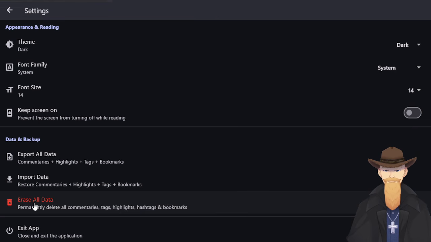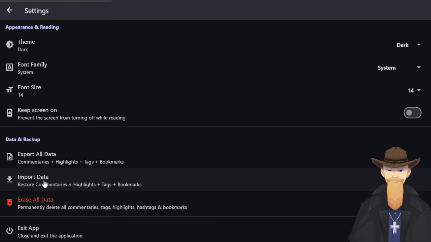Since this app works for Linux, Android, and Windows, you can export your commentary and other stuff, and then import the file into the other system, like your Android or your Windows or Linux.